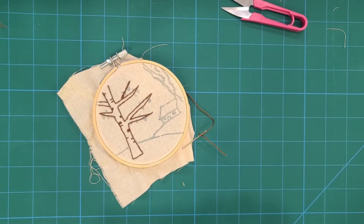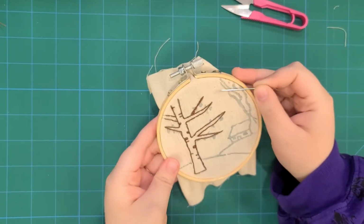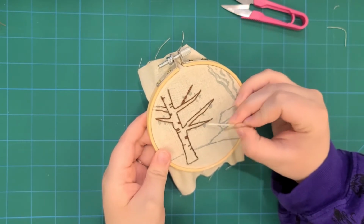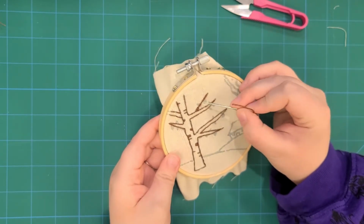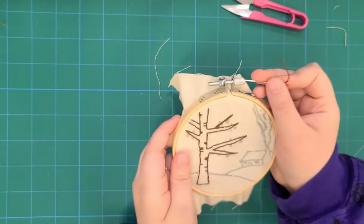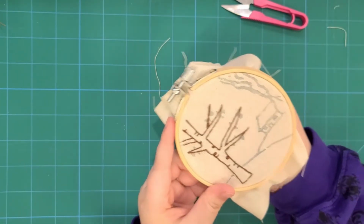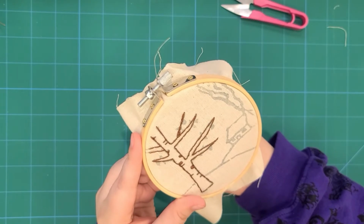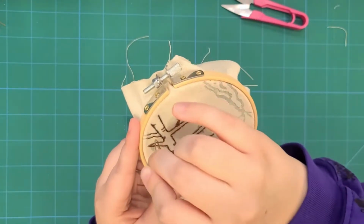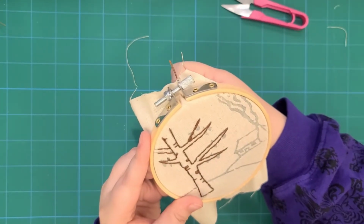The last thing that we have to do with the tree is to fill in these leaf shapes that you can see on most of the branches. This is also going to be done using the backstitch. So just pick where you want to start and just try and create the shape in the pattern.